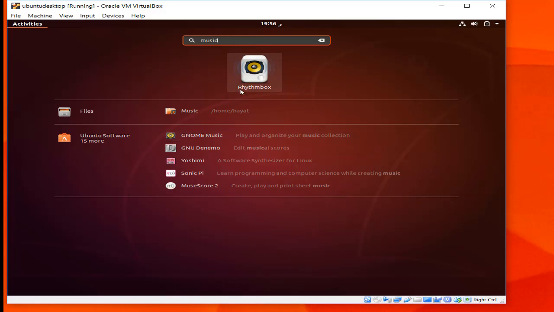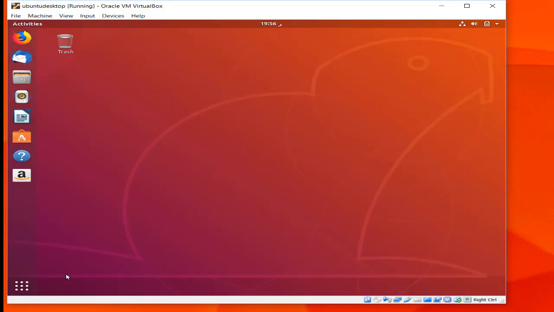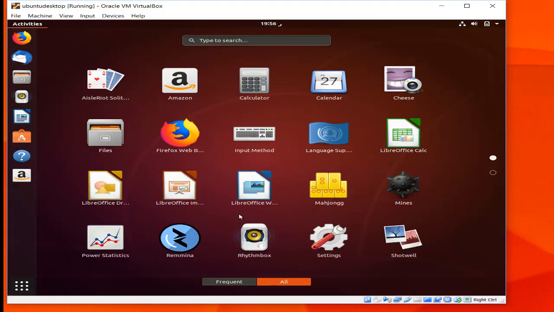Those sound interesting, but I will cancel this for now by pressing Escape, going back to the list of apps, which I got to by clicking the dots in the lower left. I can see a variety of software that is already installed here. Right-clicking on an application gives me a menu where I can choose to open a new window of the app, add it to my favorites on the launcher, or show some details about the software. Let's add the app to my favorites on the left side.